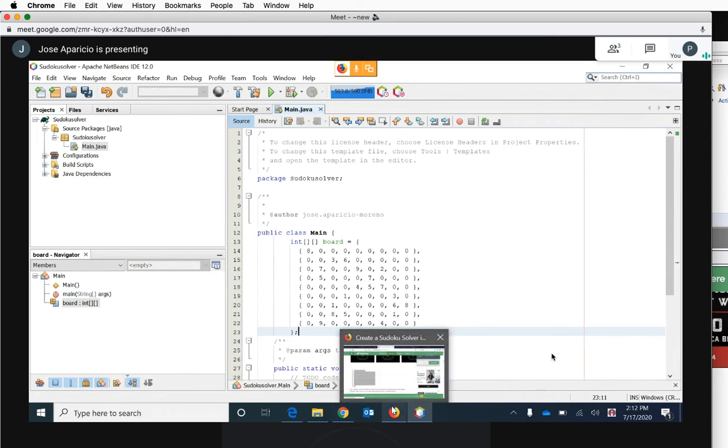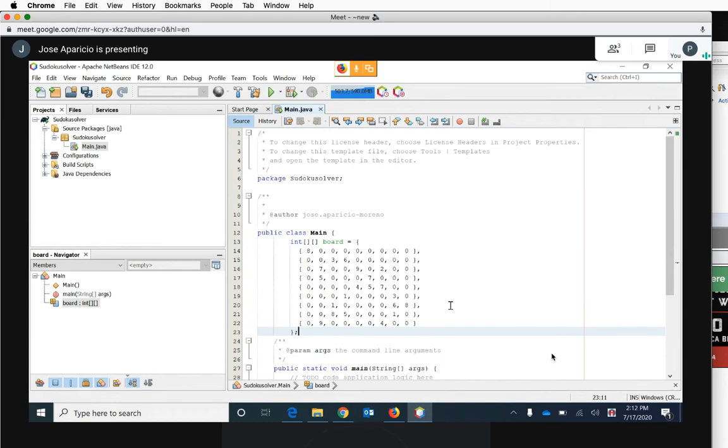So all this is, we're just creating the board, and it has the same number of rows and columns as a Sudoku puzzle, and then it just has zeros for the missing values, and then the real numbers for the ones that are filled in. Yep. Okay, so we can go back to the tutorial.